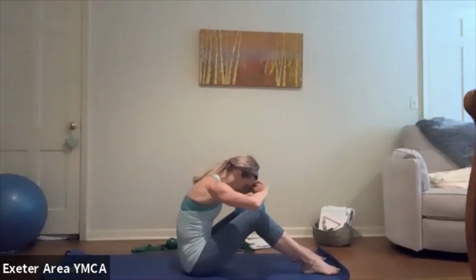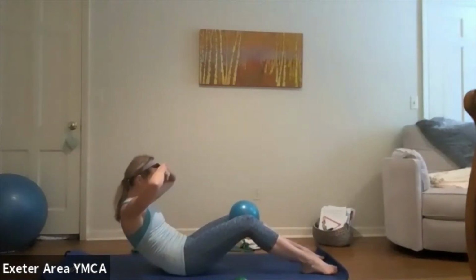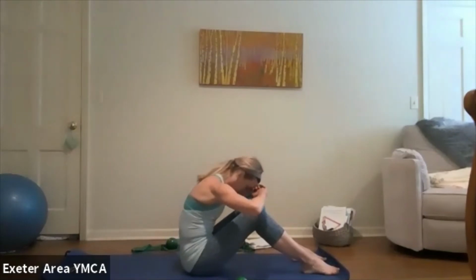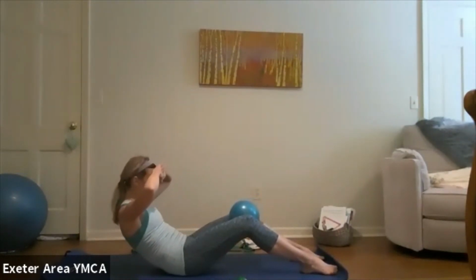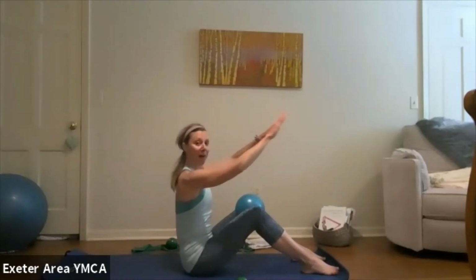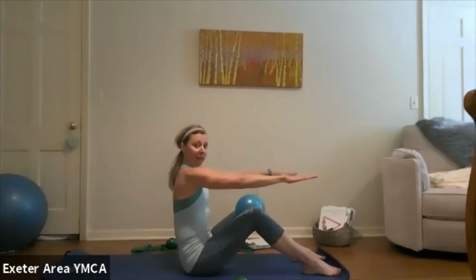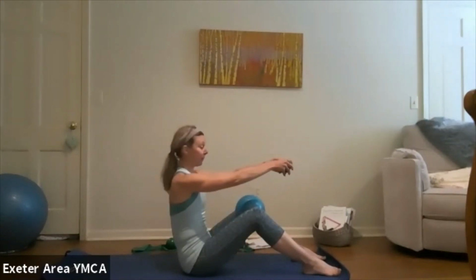Do 2 more here. Nice and strong with the core. Feel the legs working as well. Draw the shoulder blades down. Use that scapular area. And then we're going to come into our obliques roll up. Arms are parallel, shoulders are down away from the ears. You could use the weight here.